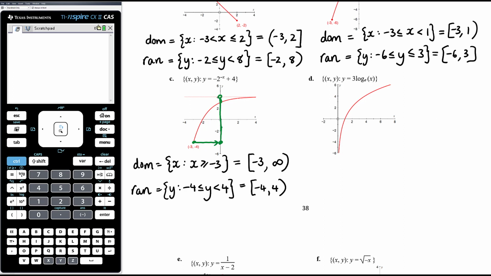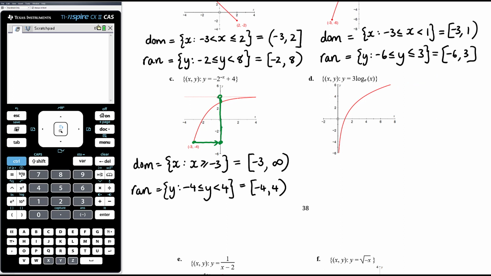Alright, and then we have a log graph here. We'll review some of these other functions, exponentials and logs, further down the track, but they should be familiar to you. So the log graph has an asymptote at the y-axis, otherwise it continues on forever. So if we're talking about x values for which this graph exists, it's getting more and more flat, but it still continues on and on forever. So it's going to get bigger and bigger endlessly. Similarly, it's getting closer and closer to the y-axis, but it still continues on and on forever, just getting more and more minusculely close to the y-axis, if that's an accurate phrase, which I don't think it is.